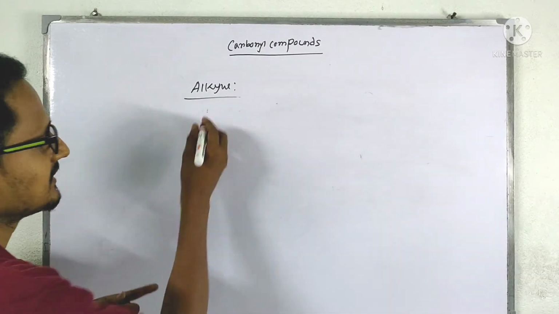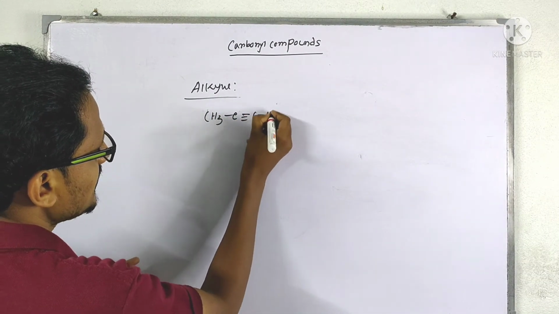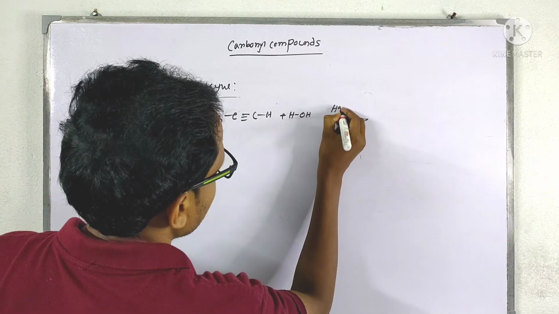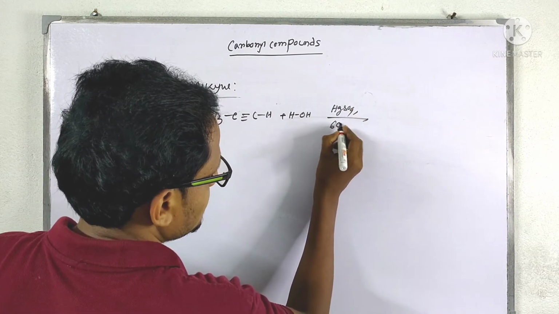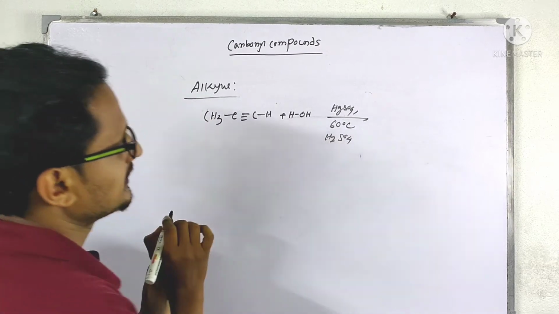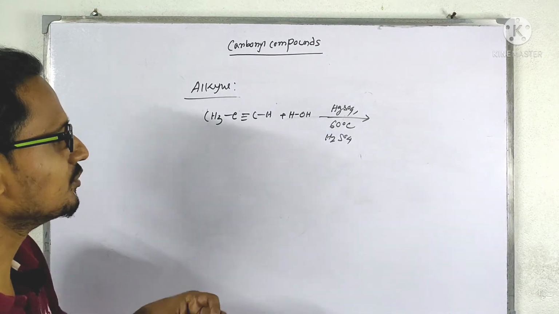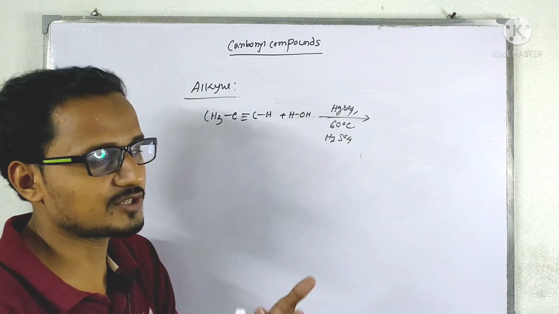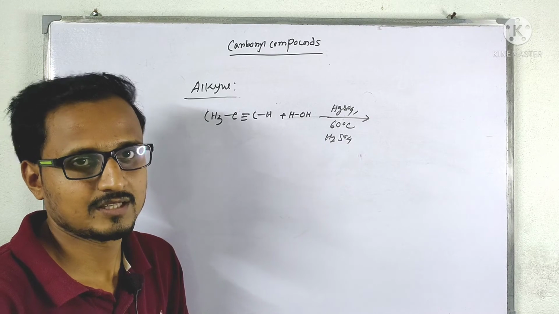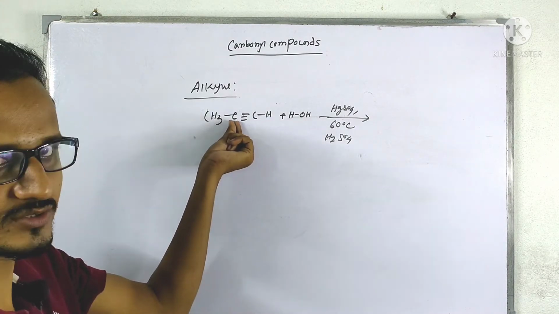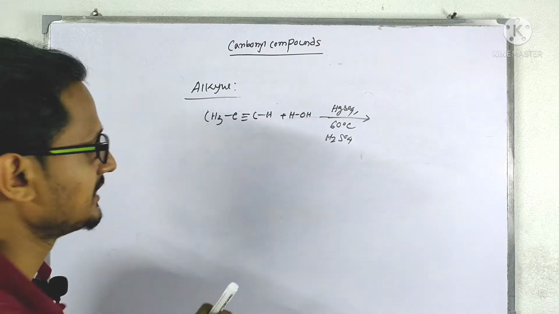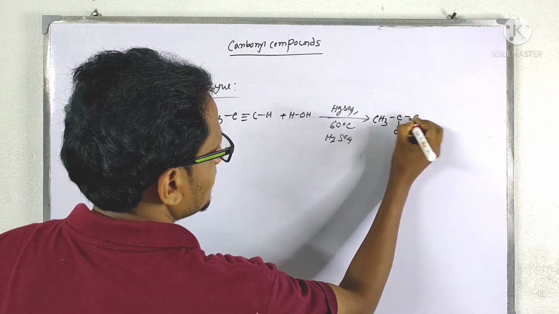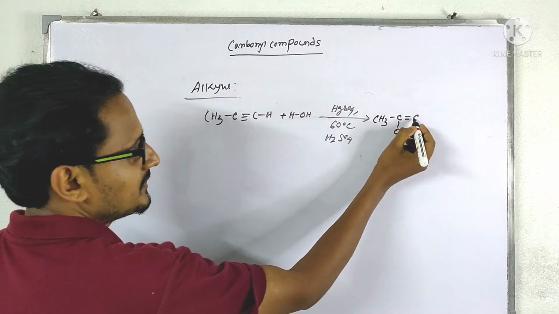That means an unsymmetrical alkyne CH3C triple bond CH, when it reacts with HOH, that means water, in presence of HgSO4 at 60 degrees centigrade and H2SO4, then here is a choice. That means on which carbon the H will be attached and on which carbon the OH will be attached. Now the OH will be attached to that carbon which is least substituted. Here one hydrogen is there, here no hydrogen, so it will take the OH. So here we will get CH3, C, here OH, C, one bond will be clipped from here, that means the double bond will be there with H2.